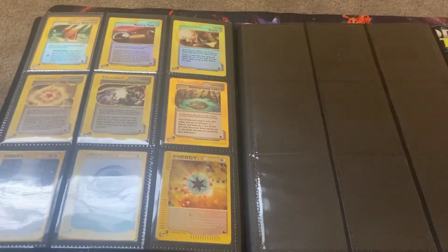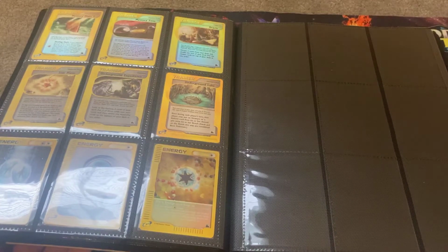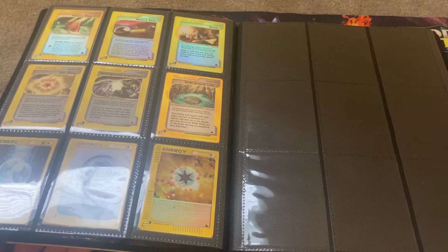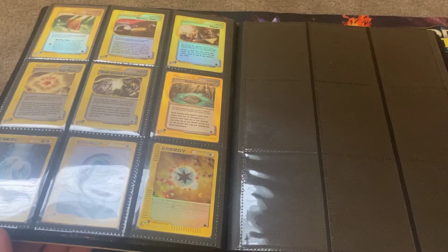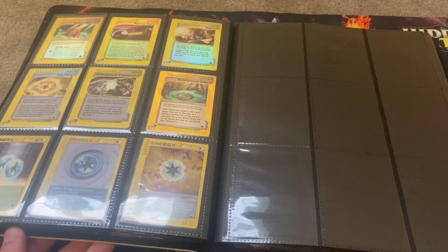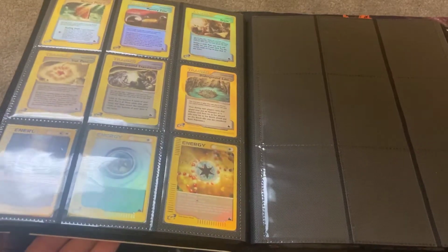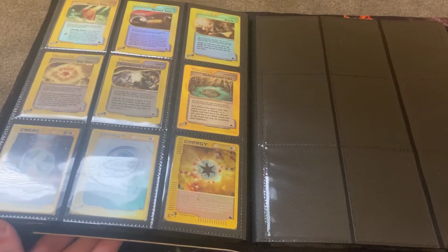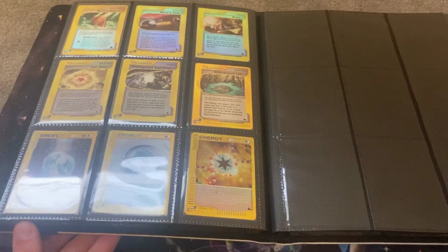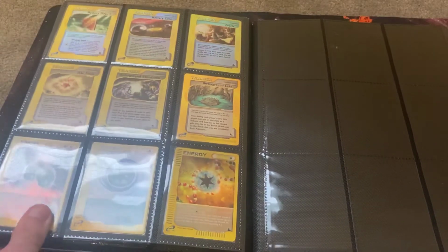The last 6 cards I did not collect, because those are cards that I would not like to keep in a binder. I think any of the crystal cards would be much more well suited in a PSA slab or BGS slab or CGC. So this set does not include the crystal cards. I actually started collecting the crystals. I had the Kabutops and the Crobat, but I decided to put a halt to that.